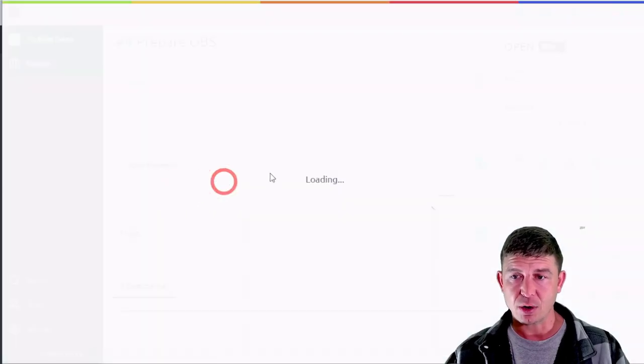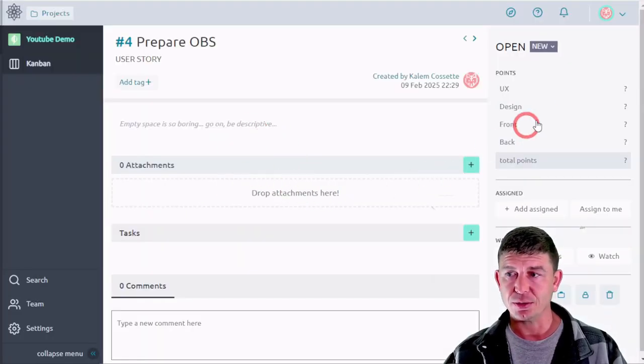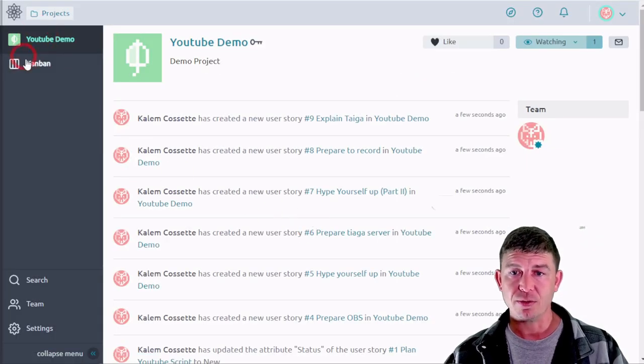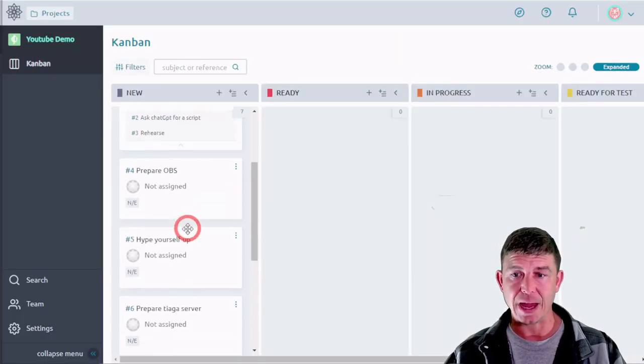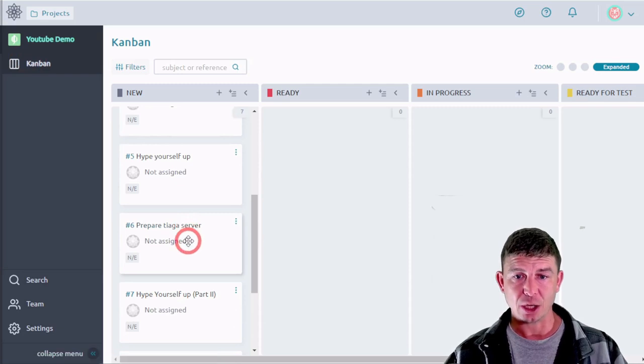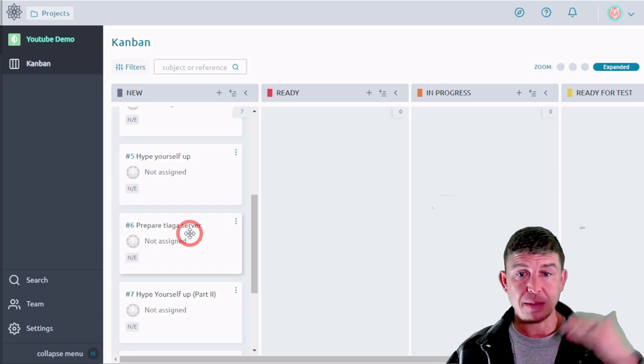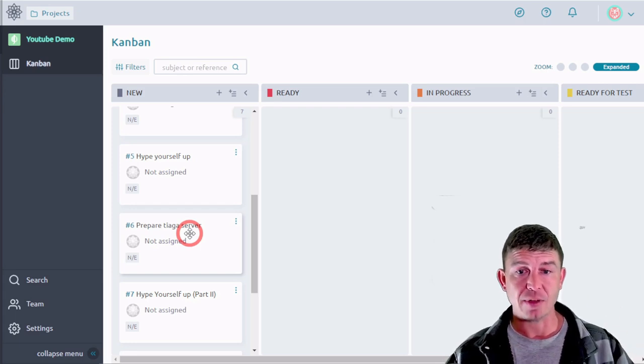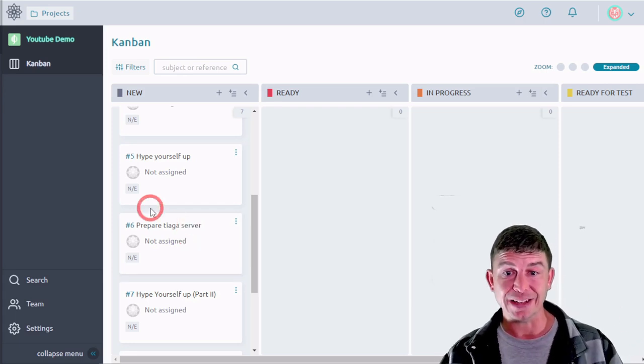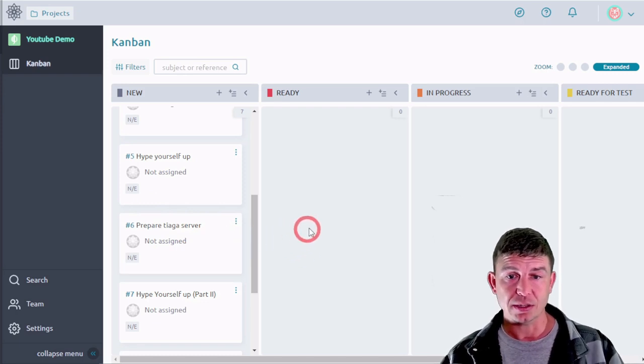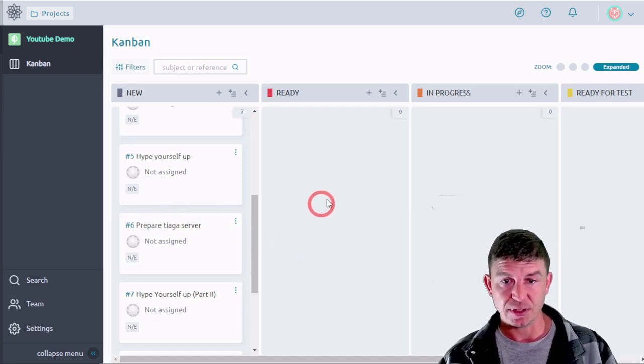Now, none of these cards have any comments or details or points assigned or anything of the sort, but it's a way for me to rapidly add tasks so that I can go in and modify them. Or as the manager of a team, I may create the tasks, and I may have a change management guy who goes in and does the assignments and fills in the details.